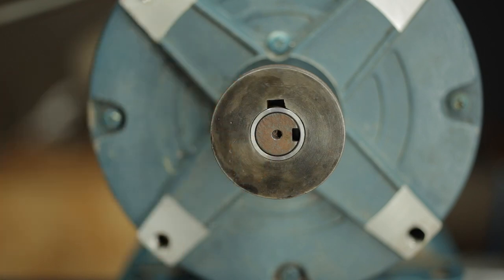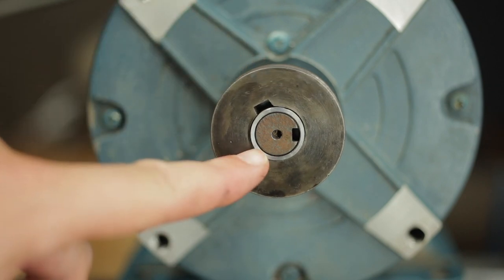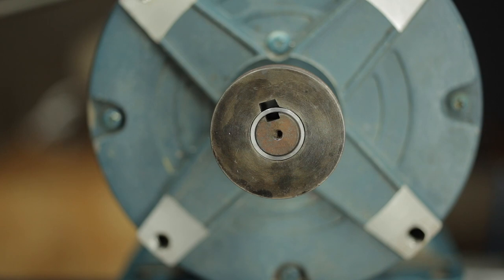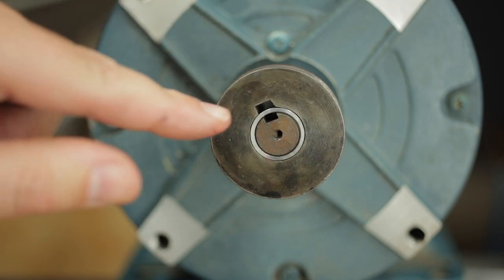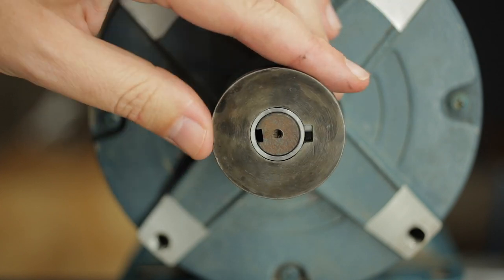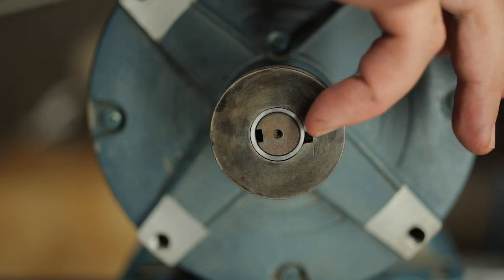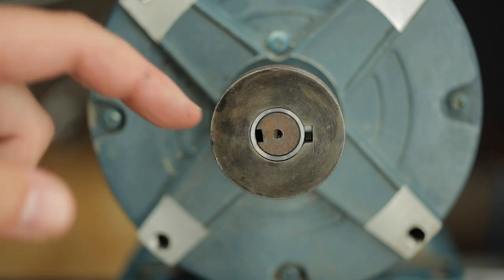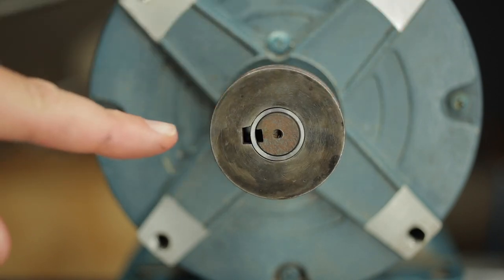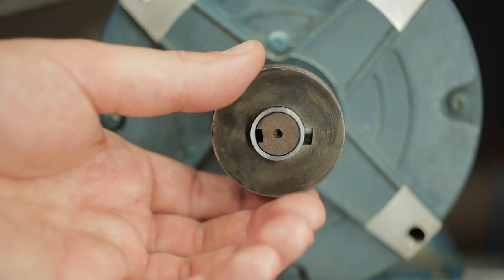Now I have a decision to make. You see the motor shaft has a keyway. The pulley has a keyway. The bushing has nothing yet. And you may notice also that the keyways are not the same size. So the question is, do I make one key that goes from the pulley through the bushing into the motor shaft? Or alternatively, I could put one keyway into the bushing on this side for the motor shaft, and one keyway on this side for the pulley. This option involves cutting two holes in the bushing, but it means I can use the existing keys. This option means cutting one hole in the bushing, but I would have to make some kind of T-shaped key. I'm going for option number two.